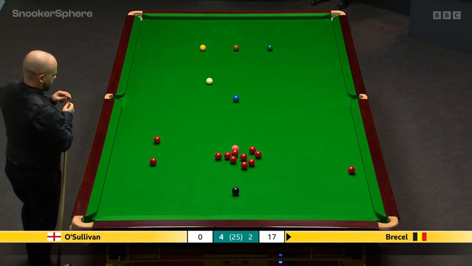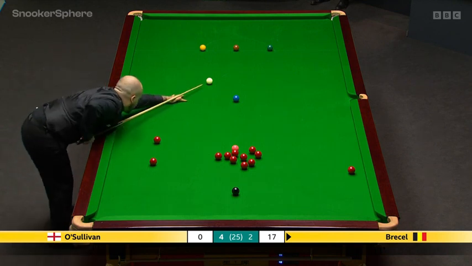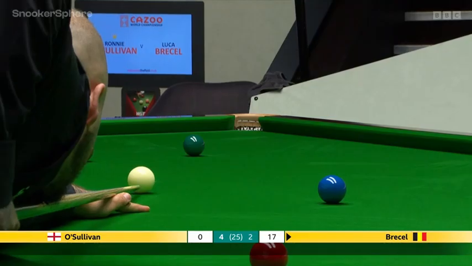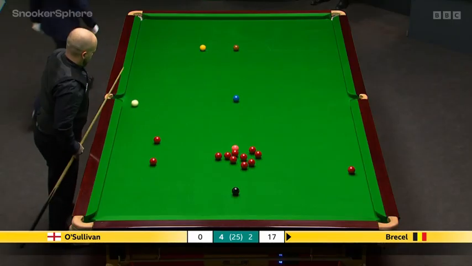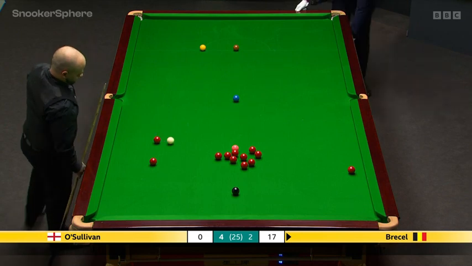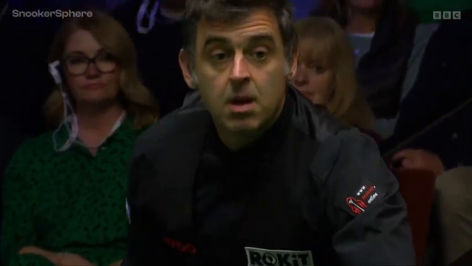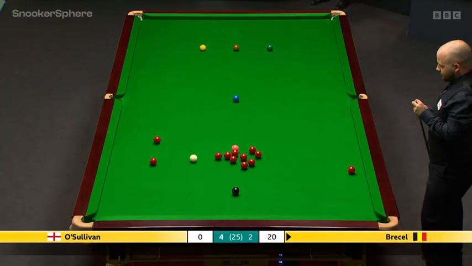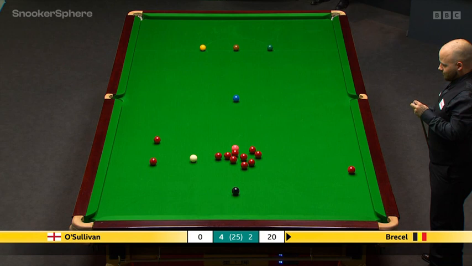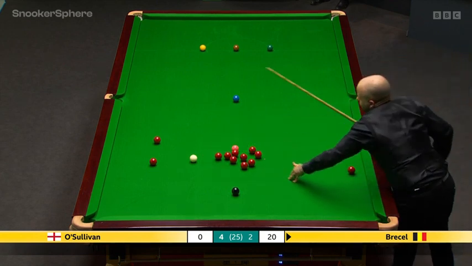Not straightforward. Bit of work to do here. But that was why Ronnie reacted the way he did there, because he knew he was leaving Luca in. You can just see here, 20. Ronnie, you know, he gives himself a little, yeah, he doesn't want to leave anything on for his opponent. Keep him cold, that's what he's going to try and do.